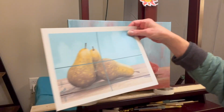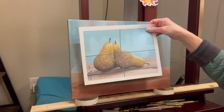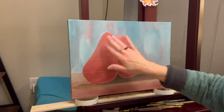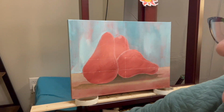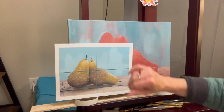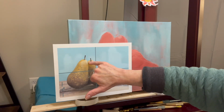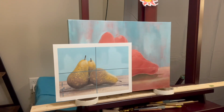Here's the reference photo. They're fairly yellow pears. Can take yellow and brown. We could follow that. I think what I might do is, the light is coming from, will that be in frame? Yeah. Top and a little bit right. So it's like right there, right here. See, it's more darker and more color there. So I think maybe I'll put in some white just for starters.